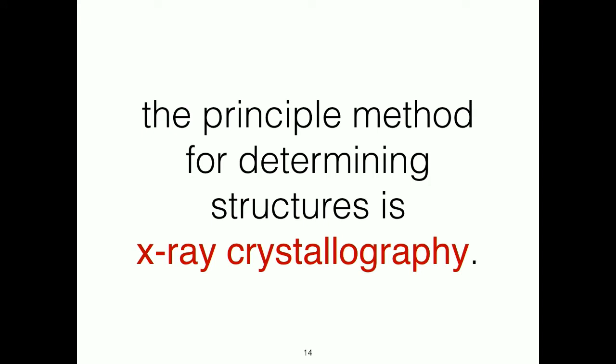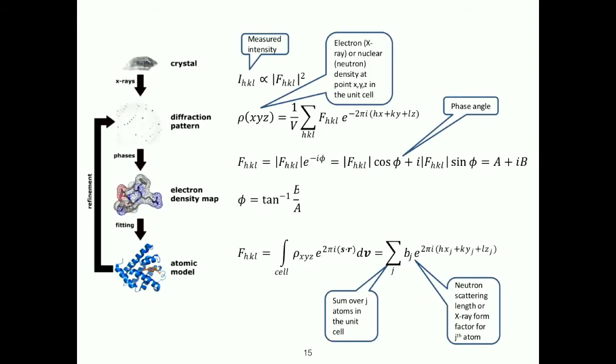The thing that generates the vast majority of structures used in the world today is x-ray crystallography. The reason we need a light source is because the light source generates x-rays. The reason why NSLS-2 has the opportunity to be the best available for structural biology is it's going to produce the best and brightest beams of x-rays in the future. Bringing all of this together will be the task of the structural biology team over the next number of years.